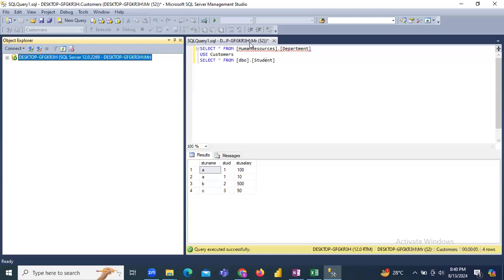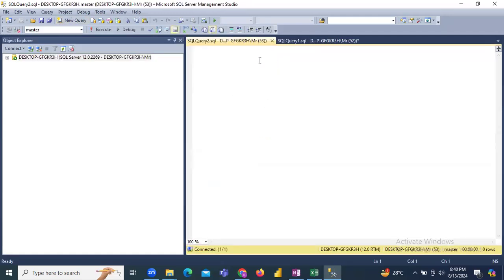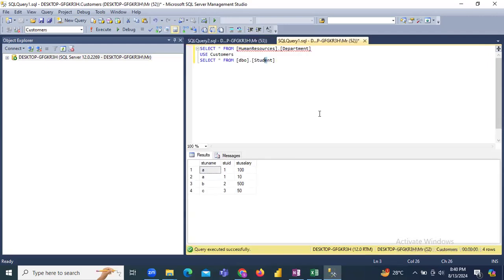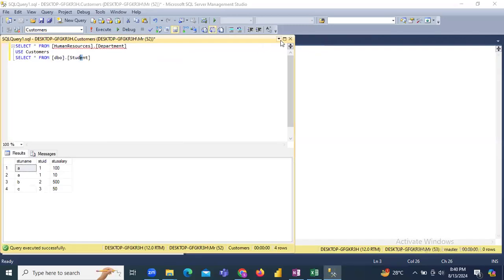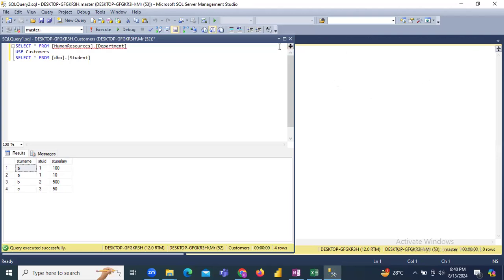Okay, so you may have one doubt: will only one window open to write a query? No, you can open multiple queries. You can click on new query again, and a new notepad-type window opens. You can check the previous one, and you can also name it. You can rename it by double clicking on it. So this way we can choose that.